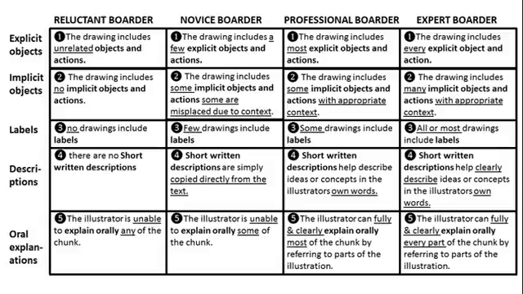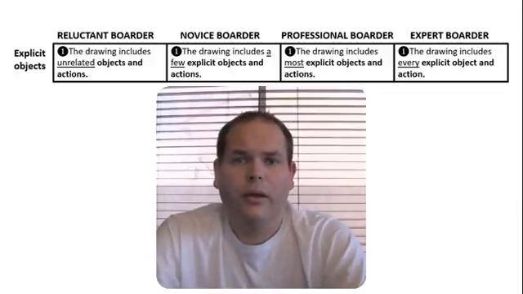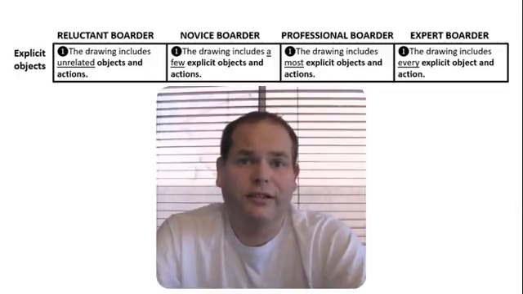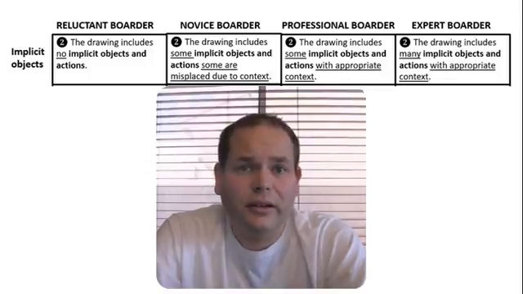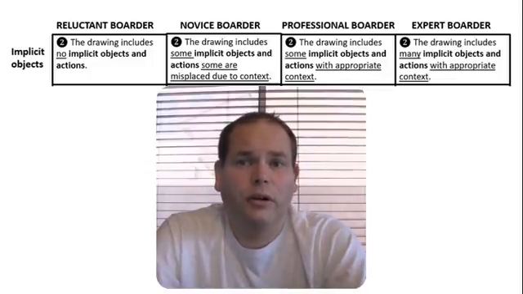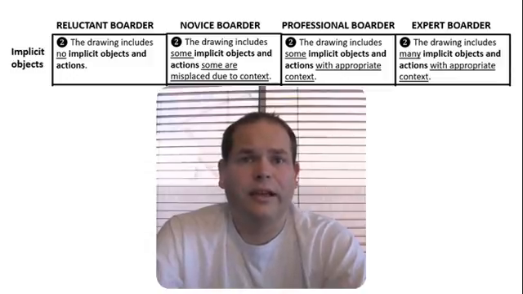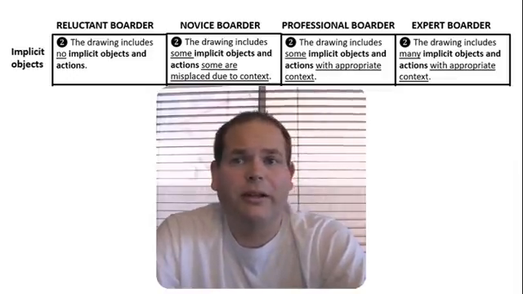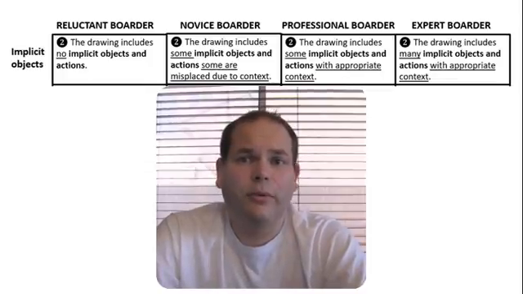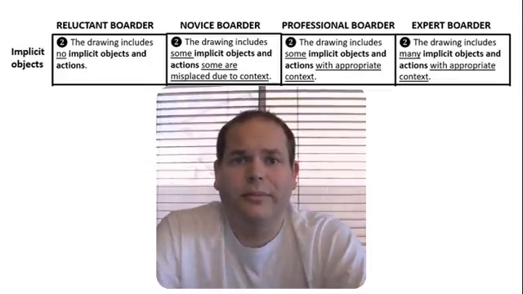The great thing about this rubric is it really spells out what good illustration looks like on a whiteboard. And so if I just kind of go through what an expert boarder should be able to do, their drawing should include all explicit objects and actions. And those are the things that are directly said, or directly seen, or directly heard. Also, the students are going to want to include some implicit objects and actions, and those are things that can be inferred. So for example, if in the text it says that they saw something outside, well, if they're inside a house, then there needs to be a window there. It might not have said window, but it's implicit that there was a window. And so students will need to include some of those as well.